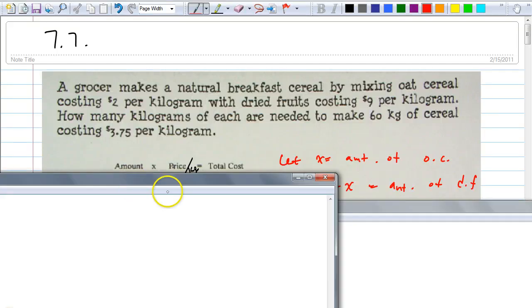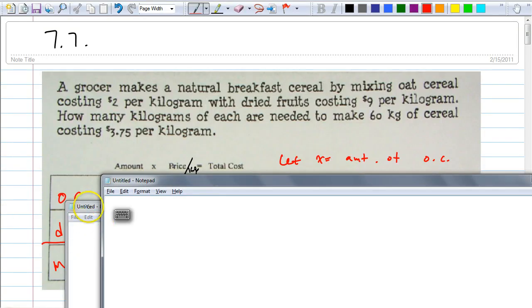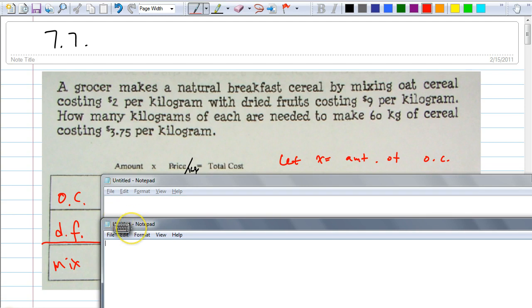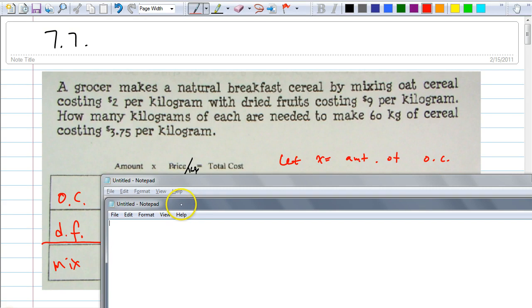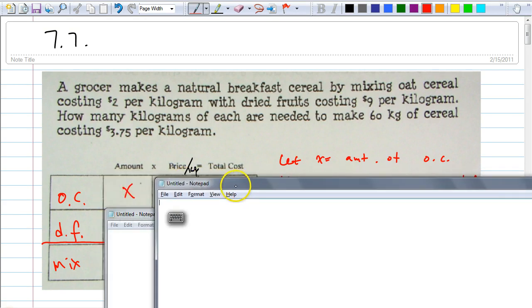And as you can see, you see a chart there. Well, of course, we're going to have 3 things, right? The oat cereal, dry fruit, and then on the bottom, we're going to have the mixture of these 2. How much of the cereal are we going to put into this mixture? Yes? 15. Where did you get 15 from? It'll be X. Oh, you actually have the answer. I'm sorry. Oh yeah, it'll be X on the chart. Okay. And what about, Malia, dry fruit? How much of dry fruit are we going to put in?